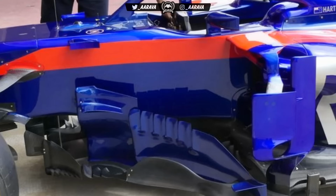And then Toro Rosso have had this kind of setup going on since Bahrain actually, but you can see the difference there again in terms of they got a bit of a bigger scoop turn and a lot of drag cutting devices. Obviously they're having to deal with the Honda engine, so potentially trying to cut some drag here. And obviously in a straight line the Toro Rosso hasn't really been that bad, and I think that's a lot due to not just the Honda engine improving, but the Toro Rosso car is definitely very efficient as well in terms of the way it's dealing with that.